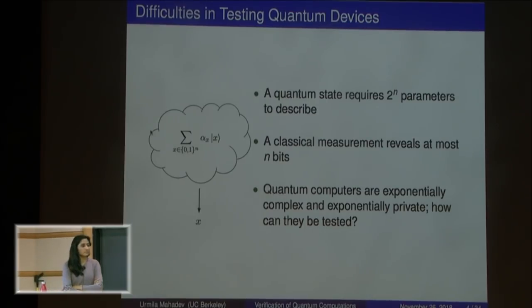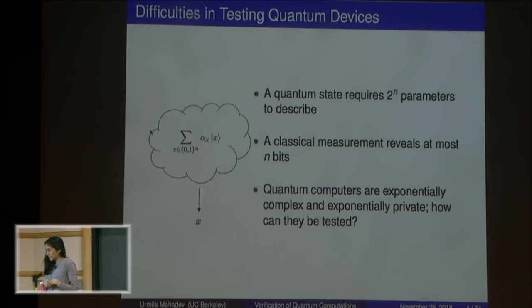Yeah? When you say simulation, you don't define it at this point. Should we take it as a vague term at this point, and later you tell us exactly what you mean? No, I'm not going to focus on it. By classical simulation, I just mean, can a classical computer describe the state of the quantum system at each stage and use this simulation to predict the final outcome? So what it would have to do is store this exponentially sized description of the quantum state. That's all I mean by simulation. And that's why I'm saying it's not practical.